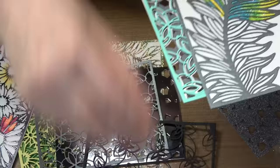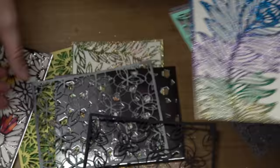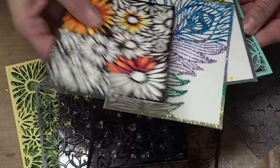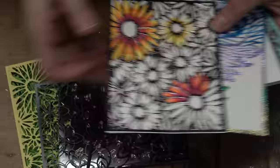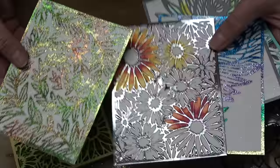I just love it. I love my kaleidoscope dies. I love the designing. I love the pricing. I love everything that can be done with them. It's just a little bit of happiness and it's creativity for everybody. And you're not stuck doing the same thing again and again and again.